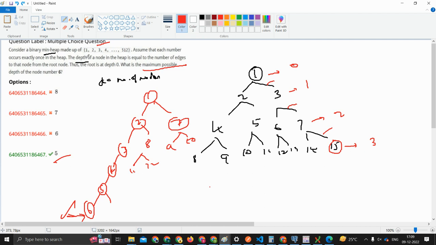Why only here? Do you want to put it somewhere down below that, Navika? I'm just wondering, is something of that sort possible? I'm not too sure about it. Because if you want to arbitrarily put the values, all the numbers that are less than 6 have already been put above that, right? And they said it is a min heap. What does min heap mean? The parent should be lesser than the children. I understood now.